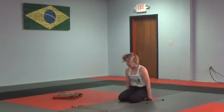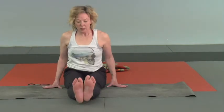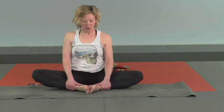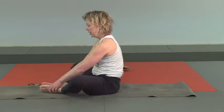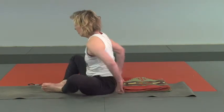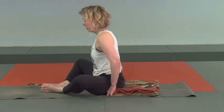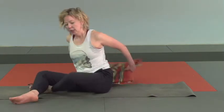Inhale, coming up. Bring your legs out in front of you. And then soles of the feet together. Baddha Konasana. If you'd like to sit up on support, right? If you're coming to this and you feel this way or way back, some support can help to turn the pelvis and get you a little bit higher up. And then also feet going a little bit further away, yeah? Closer makes me go, yeah? Just want you to know what you're looking for here.